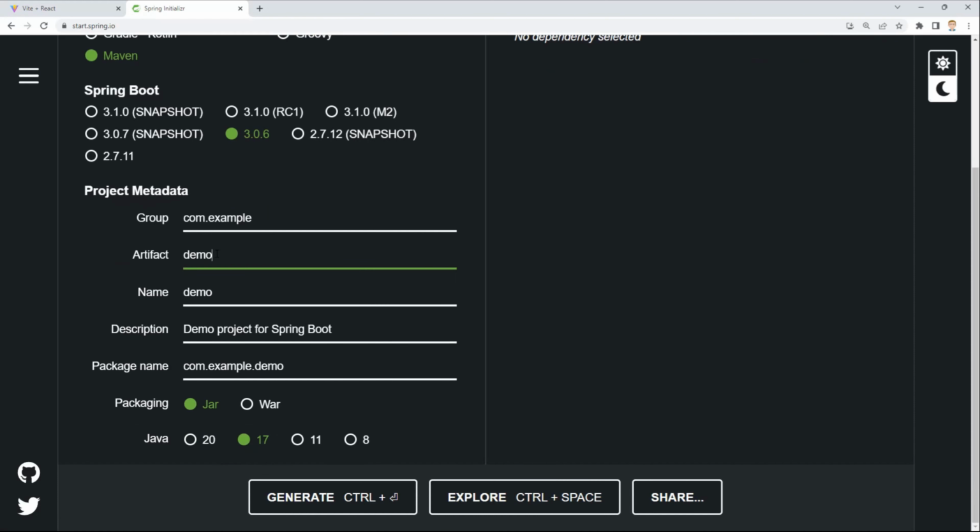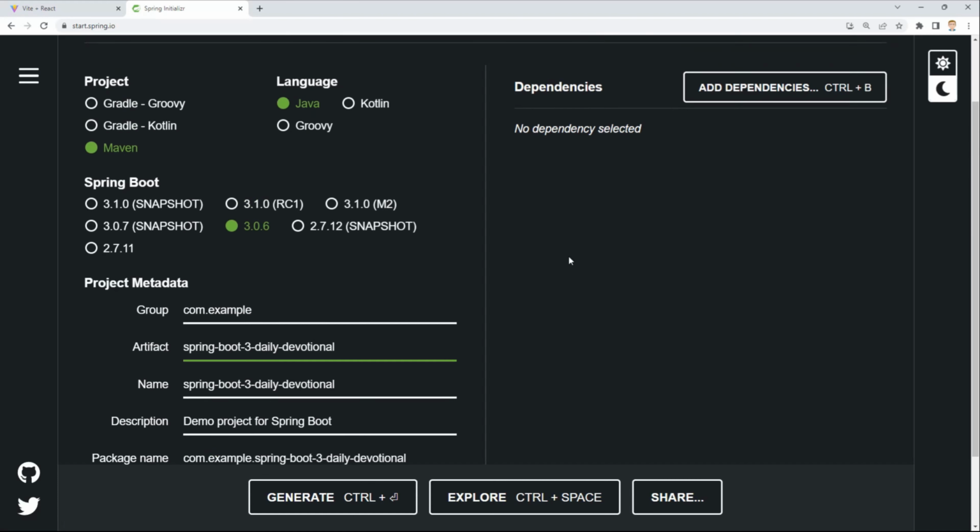And we'll just change our artifact name to Spring Boot 3 Daily Devotional. You can leave the rest the same, or change it to whatever name you want. And we'll be using a jar file, and we'll just leave this on Java 17. I think that's sufficient for what we're doing.